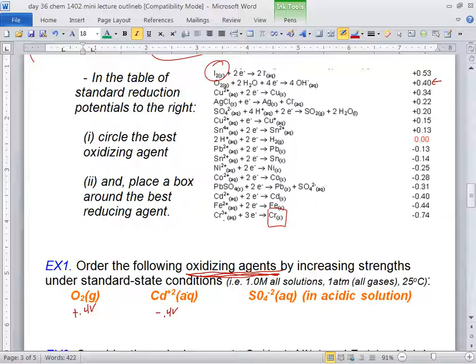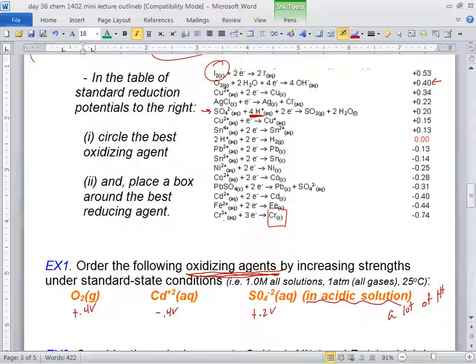Megan, what number do you put next to sulfate, but needs to be in acidic solution? Positive 0.2. What does this part mean? I agree with you, positive 0.2. That means you're looking right here. What does this part mean, anybody? There's a lot of what? A lot of H pluses. So that just means, hey, don't worry about it, you have a lot of H pluses. Because this reaction is no good if there's not any H pluses around. So that's why they say an acidic solution.